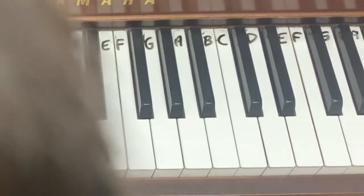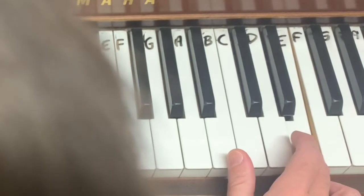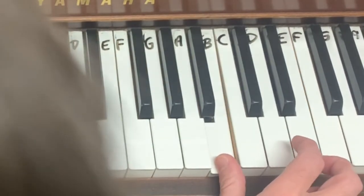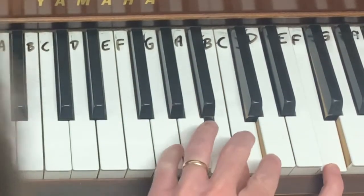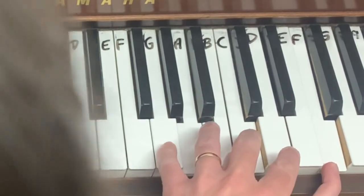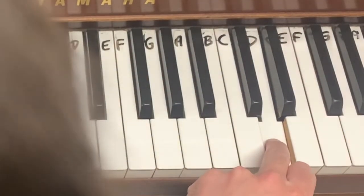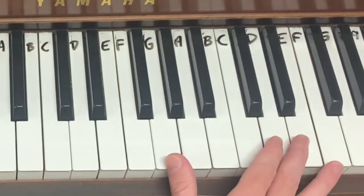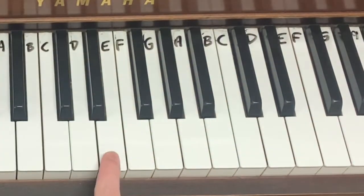If you lose the sense of what the next sound should sound like, then you're just fishing for nothing — poking around in the dark. Does it go up or down from here? Well, that sounds kind of nice, but that's not exactly the melody. So I've eliminated a few options and found it — there it is. This is working out starting on G. You could try starting on C and that would probably work too, but on E it seems like it's not working.